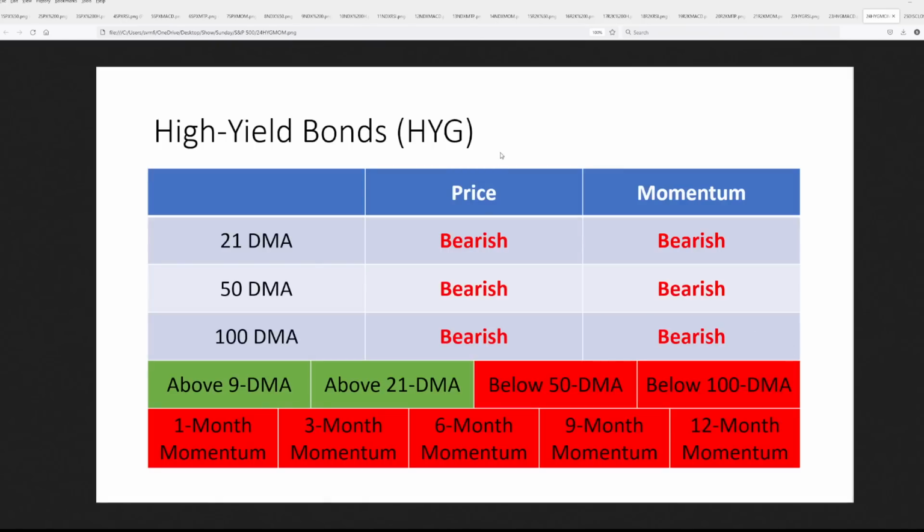And as far as Momentum Time Pro, well, you'll get your next report on Monday when you sign up. Price bearish to the downside. And again, there's guidebooks, there's videos on how to use it. You just got to take a little bit of time. Just try to understand it. It's still free for now, so enjoy it. Once it goes paid, we'll be able to give a lot deeper advice than we're doing now. Momentum to the downside above the 21-day moving average.